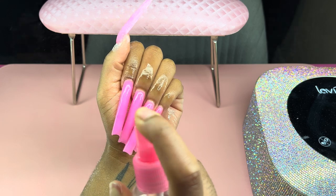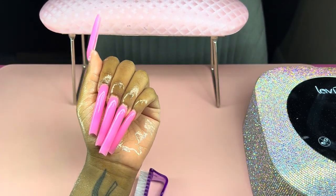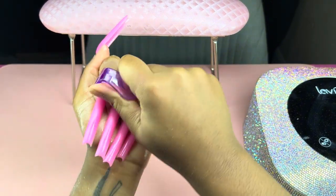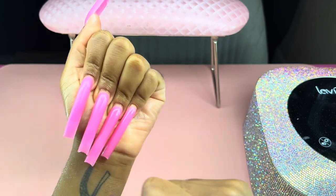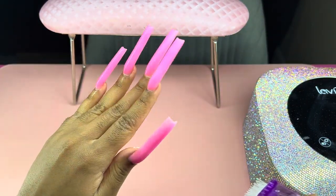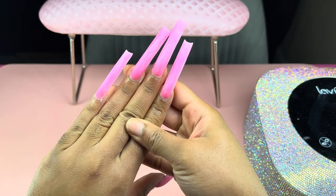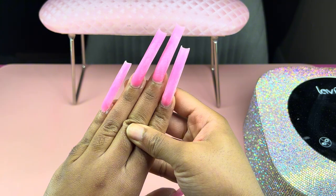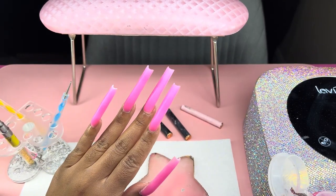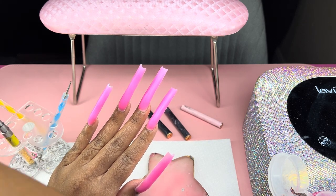Alright y'all, so after I am done shaping, I'm gonna go in with my alcohol and I'm gonna spray every angle and get all that dust and debris off my nail. And I'm gonna go in with my nail brush and make sure I scrub just to get all that dust off. Y'all see the shape, y'all see how it's looking, y'all know it's giving. But anyways, this is after I've washed my hands and also scrubbed them with soap. You definitely want to make sure you do that, just to ensure that you don't contaminate none of your gel polishes.